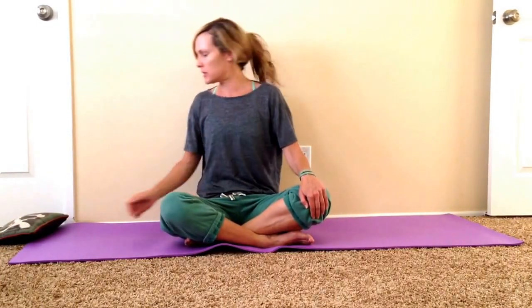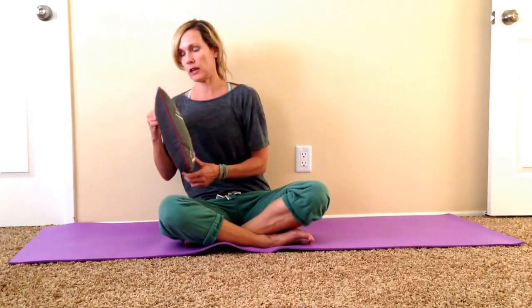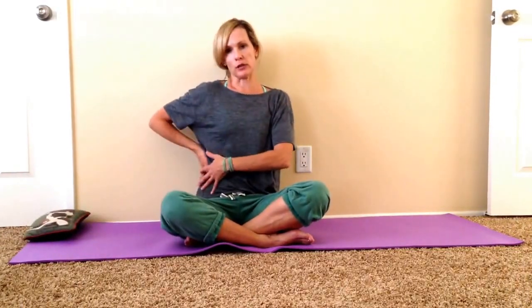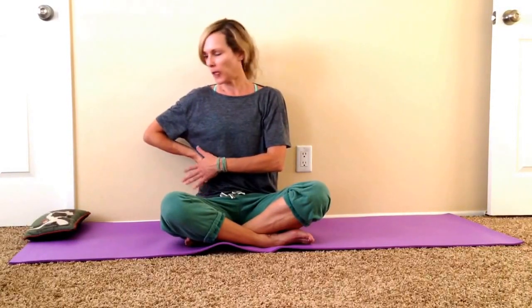Especially for my wonderful pregnant client so she can do it at home, but for those of you at home as well — real easy. We'll go ahead and get against a wall so you can feel your body in alignment. You can have a small pillow for under your head. For pregnancy, if you want another little pillow underneath your side and your waist that might feel more comfortable. You can always use ankle weights if this is not hard enough.